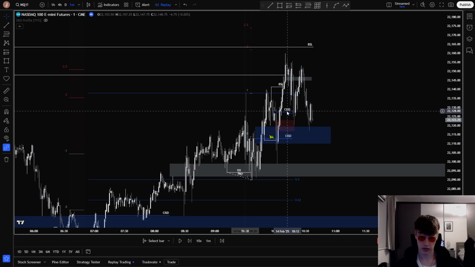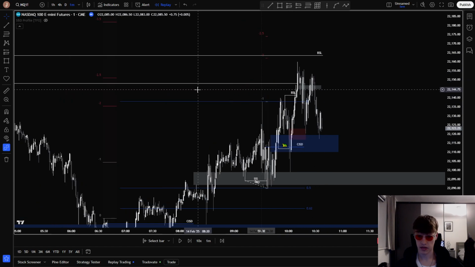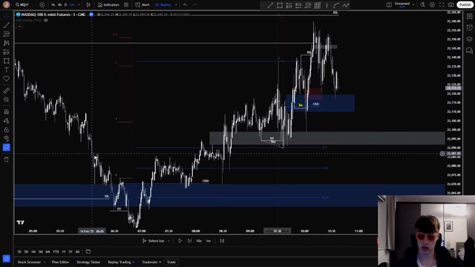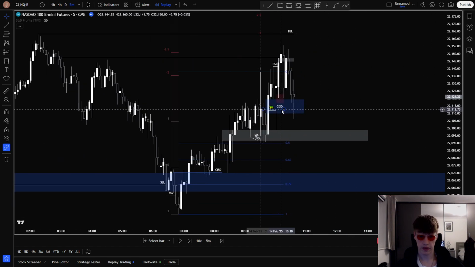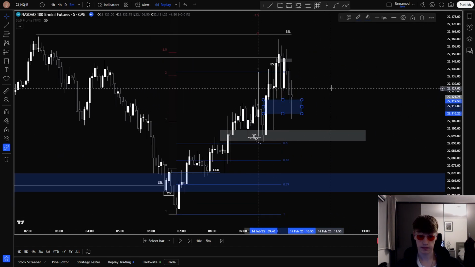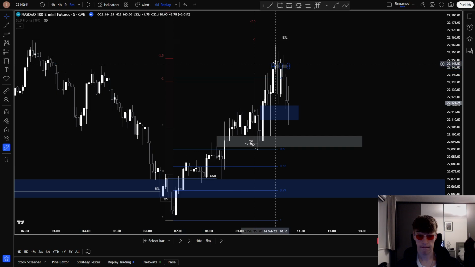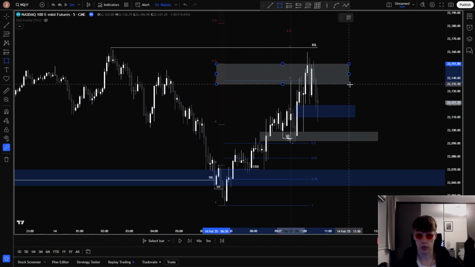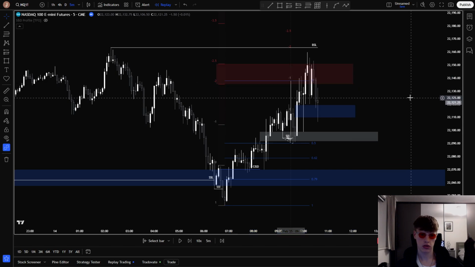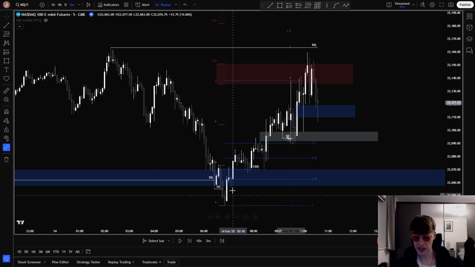if we take off some of this and we recount back to the 5 minute model? Looking at the 5 minute model, what happens? Well, we rebalance to this standard deviation projection. This is what is crazy to me. This manipulation leg, we rebalance the standard deviation of the projection leg.